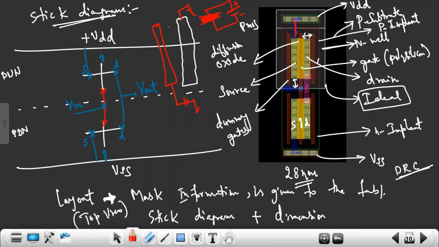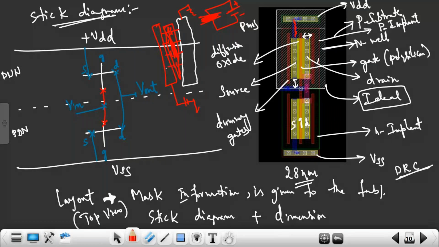All these gaps will be filled by some sort of insulator material, the dielectric material. Now between these two, a coupling capacitance will be formed. Now these are very similar to this one, right? Two metals are connected in parallel. In between this, there is some sort of dielectric or air. This is acting as a capacitor.